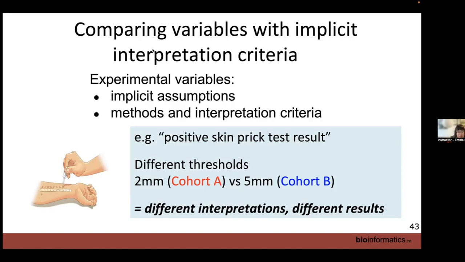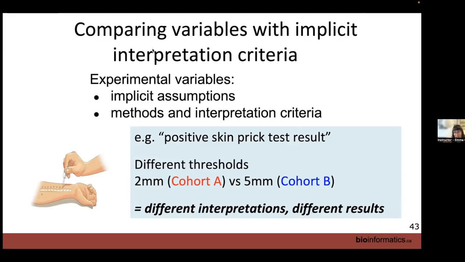So, for example, in the slide here, we have two labs that are both carrying out allergy tests on children. You can see there's a little picture here about how they do that. They basically prick the skin, put a drop of allergen on the pricks, and then they wait and see if the area swells. And usually there is a threshold or a cutoff of the size of swelling. So you can see in lab A, they used a diameter of 2 millimeters to indicate anything bigger than that is a positive test. In lab B, they used a 5 millimeter diameter cutoff.